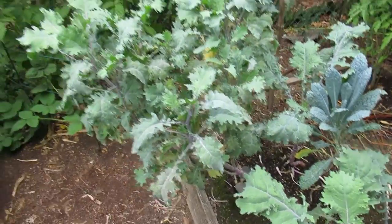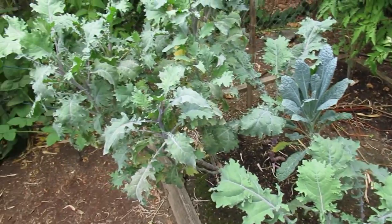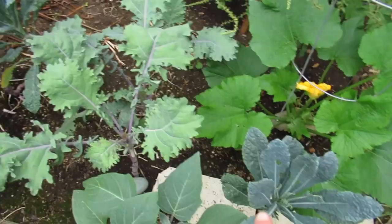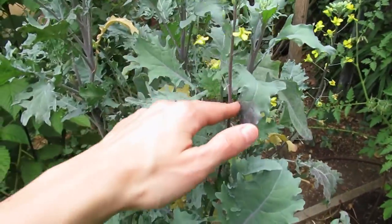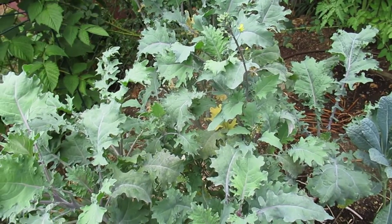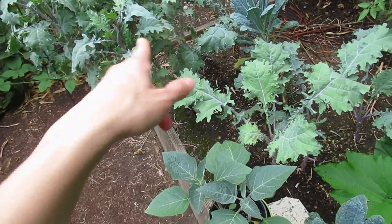I've decided today is the day this kale patch has to go. It's starting to get powdery mildew and I don't want it spreading to the rest of the plants. I have a couple smaller kales that are going to stay, but these big ones are past their prime — the plant has been bolting for weeks, probably months. I've been chopping the bolts off which has encouraged the plants to bush out, but they're done. I'll salvage all I can and get it into the freezer, then I'll put my two parsley seedlings here — they're ready to be transplanted and they'll last through the winter into a sunny spot.